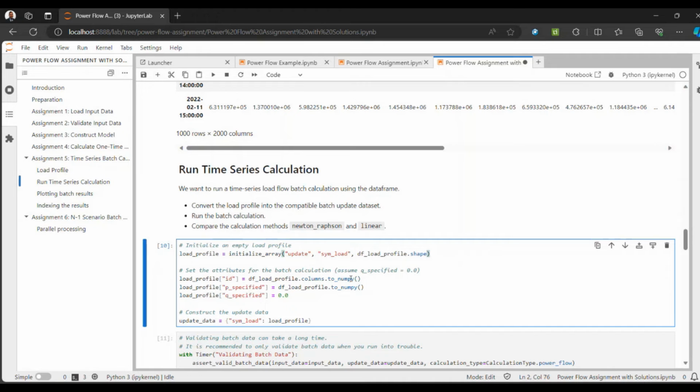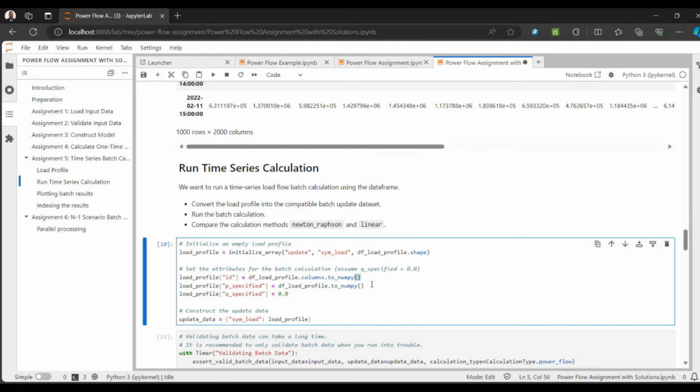All right. Then how do we assign the IDs? We use the dot columns attribute, and from there we have the dot to numpy method.